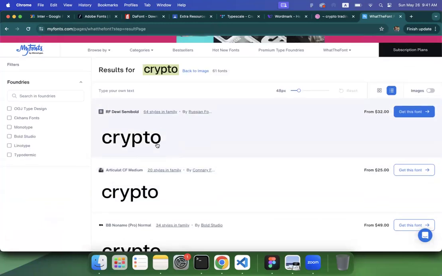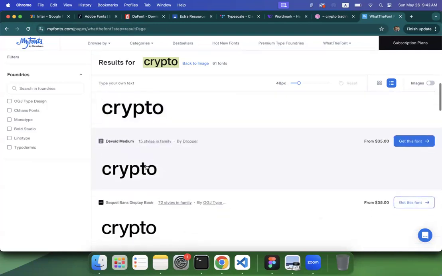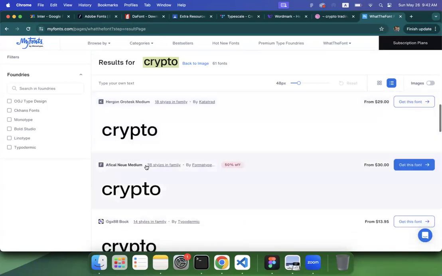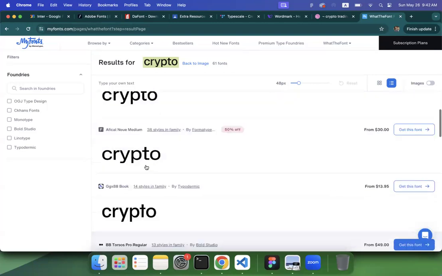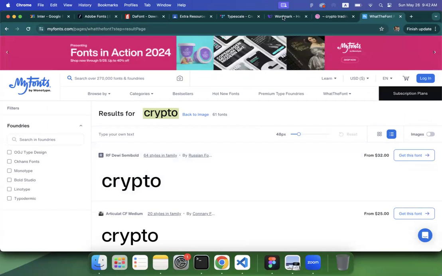So if you don't remember anything in Google about what this font is, you can use this tool to identify what fonts different websites are using. And maybe you can download this font if it is free, or you can buy the license and use it in your designs as well. So that is how we identify different fonts.